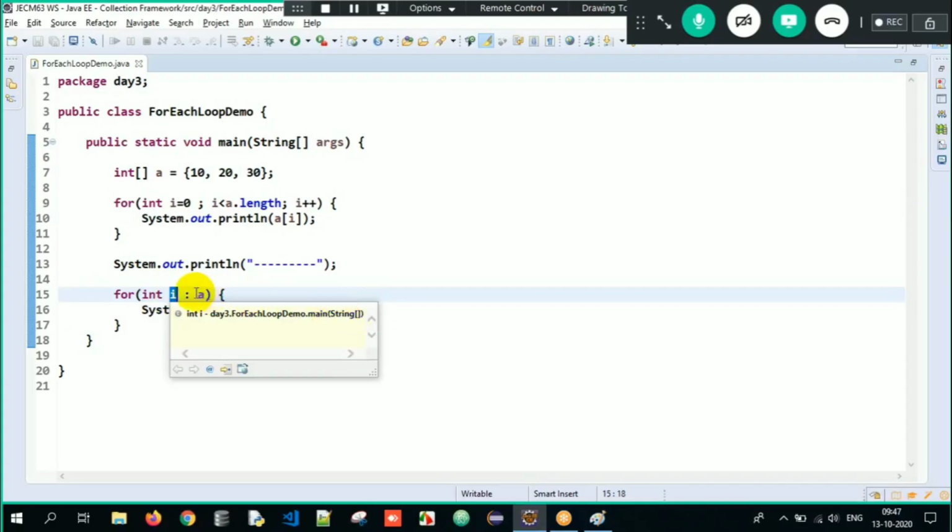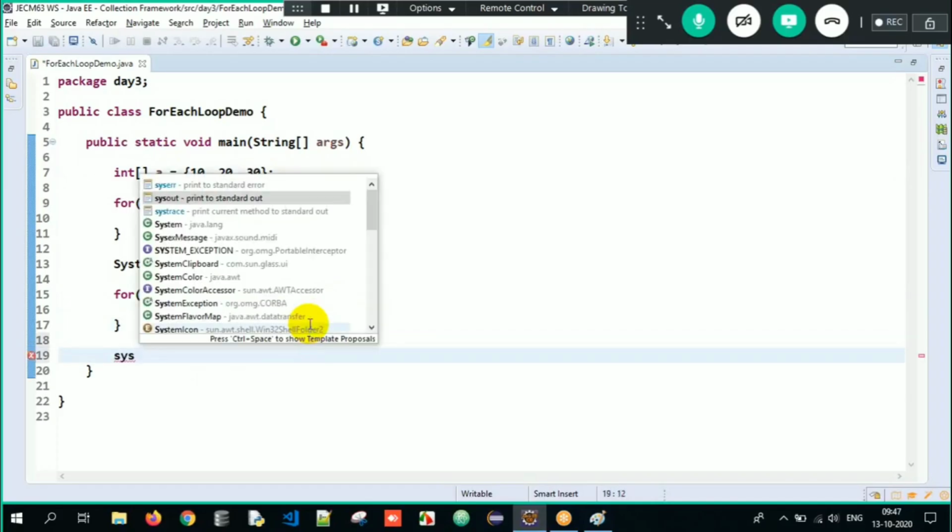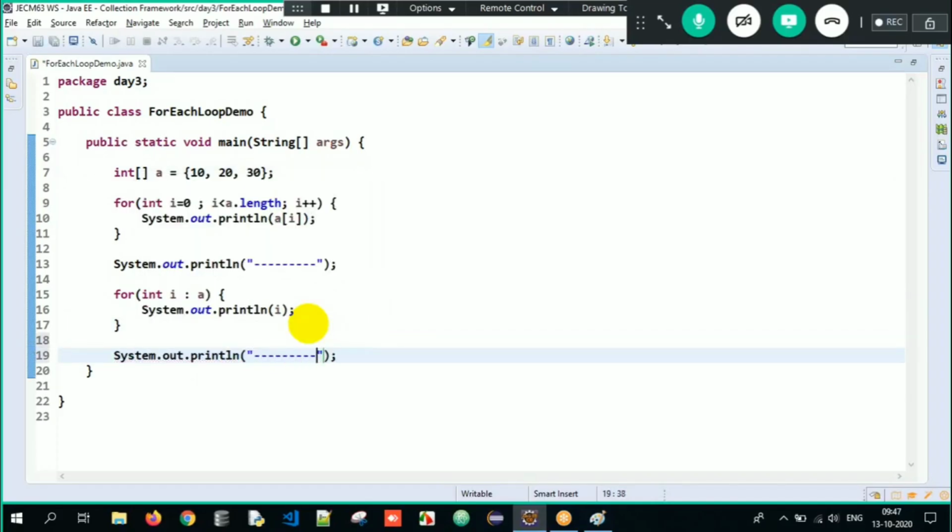That is I. From where he should get the value? From the array A. So when I try to print this, see, A is nothing but 10, 20, 30. So he will get 10, then 20, then 30, one by one. Internally, it makes use of a concept called iterators. So that's the reason it becomes very, very easy to work with for each loop.